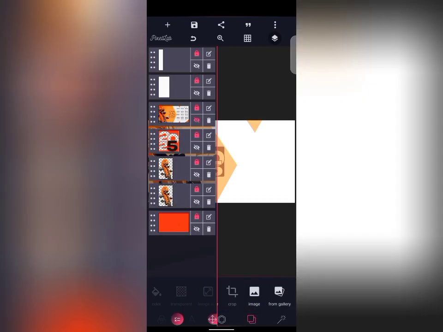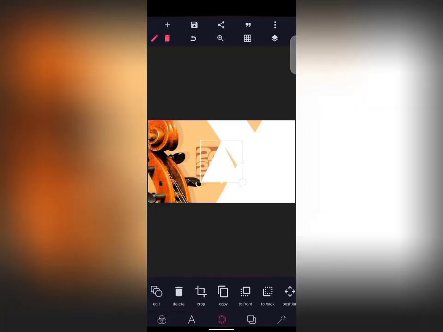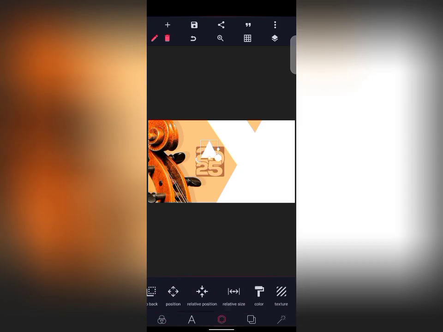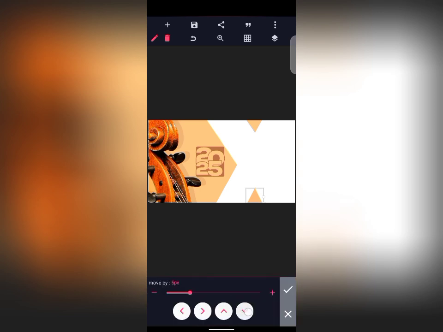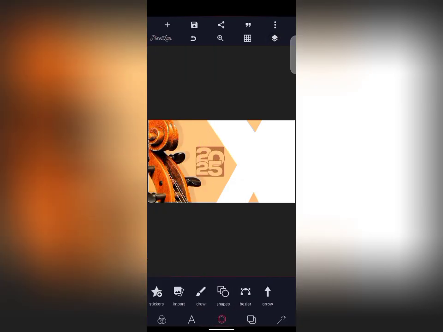So the next thing you do is to go to your shape, click on your triangle shape, bring out the color a little bit, bring out the size, then change the color to this same gradient, then place it opposite the other shape. Let it be as if they are facing each other. So you lock. That is the last thing you need to do here.